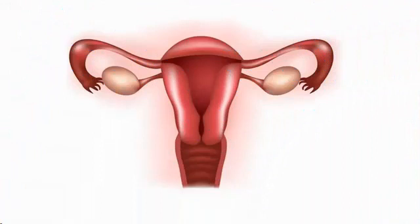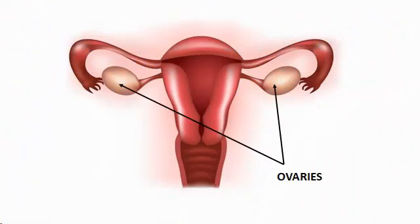Now let us have the parts and functions of the female reproductive system. Ovaries are small, almond-shaped organs located on each side of the body, a few inches below the waist. Just like the testes, they secrete hormones called estrogen and progesterone to produce mature egg cells. The eggs begin to mature when the female reaches puberty. During puberty, the ovaries usually produce and release one ripened egg every 28 days. This process is called ovulation.